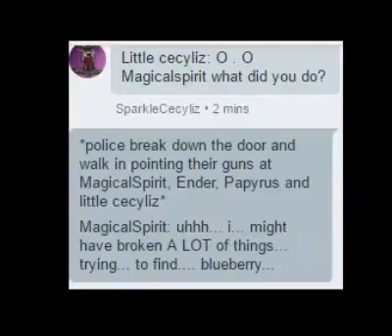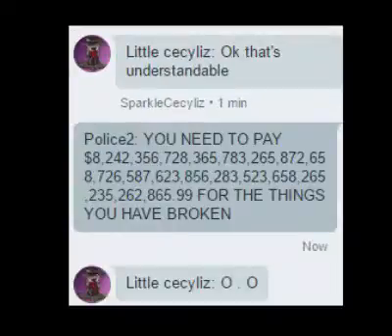The girl who broke through the window needs to cover right now. What did you do? Police broke in the door. Okay, that's understandable. You need to pay a bunch of numbers for the things you have broken.